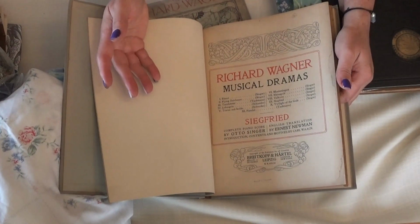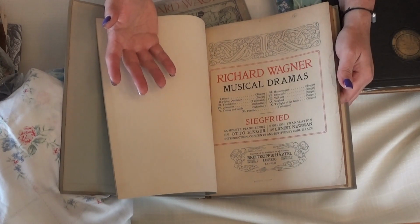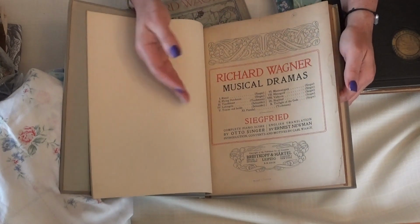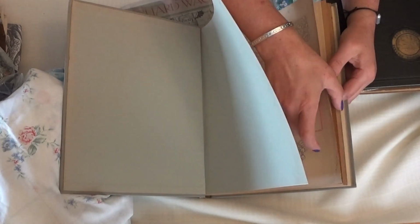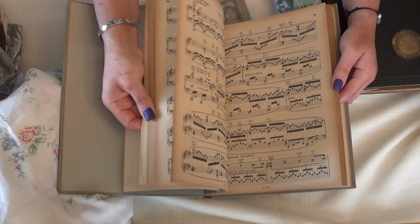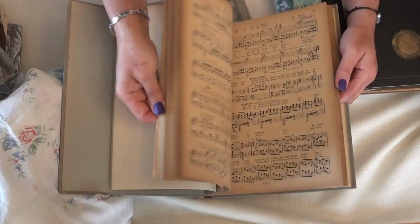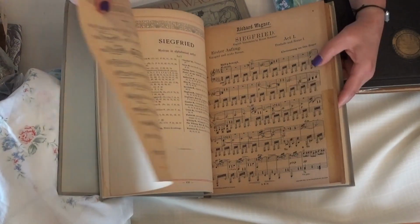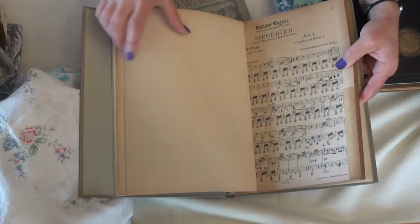These are things I like to put in my fabric kits. You might be like, why are you putting paper in a fabric kit? Well, you can do paper and fabric together, but I also put it inside as a divider in between the different layers, because I like packaging. I think it's just kind of cool, and that way you can use the paper in your different journaling projects or whatever you want. Anyway, I just liked how this looked. I don't have any music books like this. I didn't even know this flipped out. Oh, cool. So I just grabbed them.